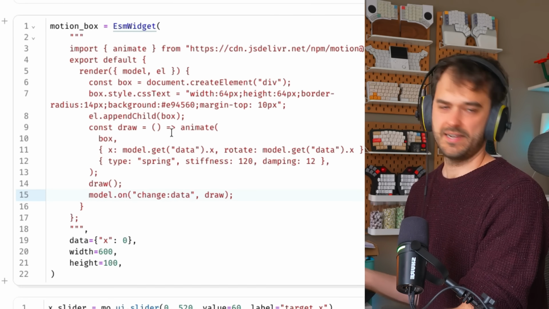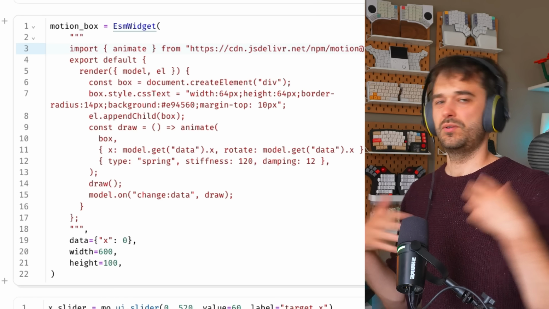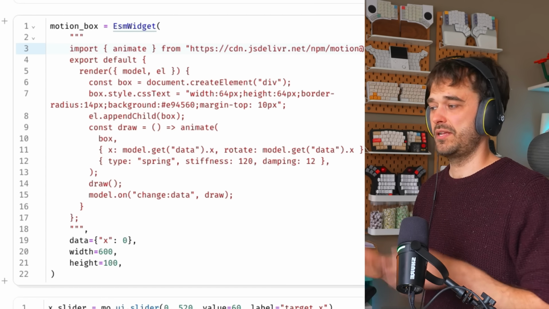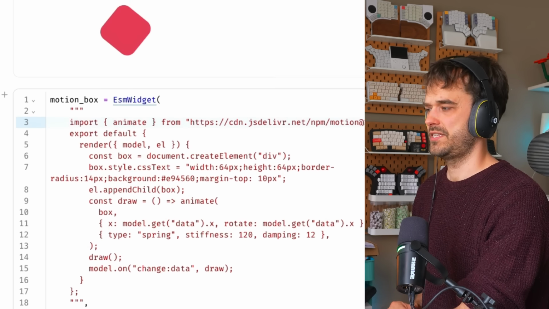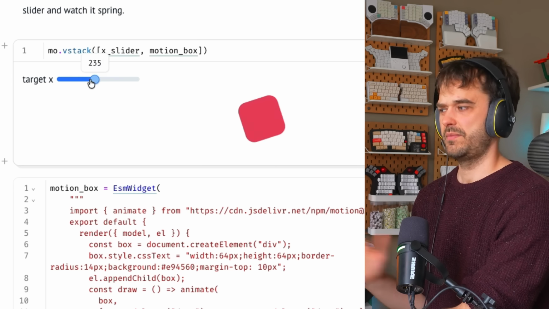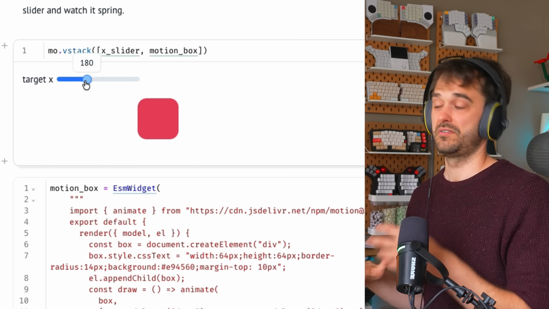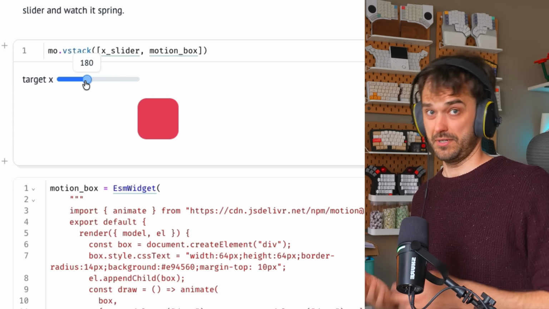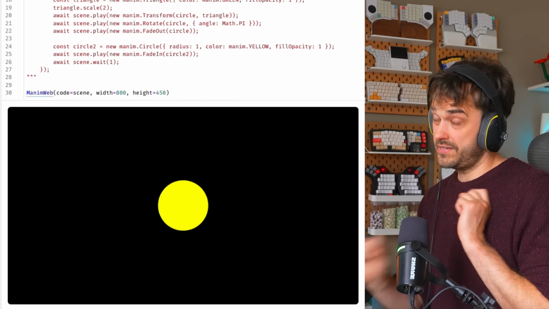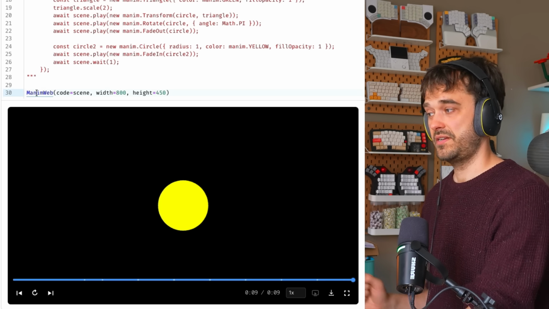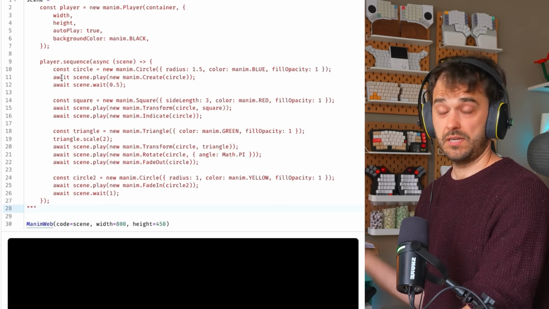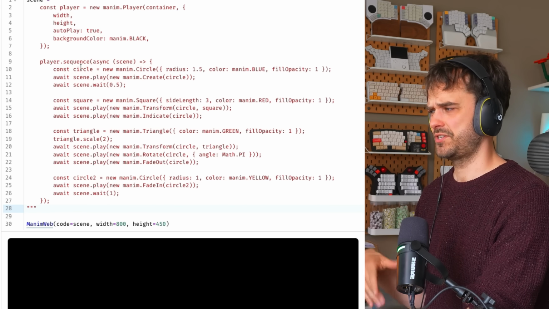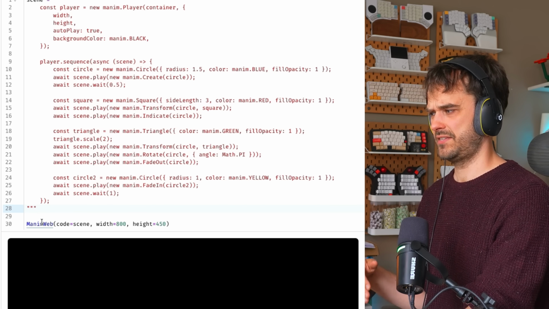It just lets you import whatever ESM that you like, and this gives you a lot of freedom to just get on with it and maybe play around together with an LLM to get some of these animations working. And having some extra animations in the notebook can do a lot of good in terms of explaining what's happening in the notebook itself. A very specific variant of this idea can be found in this other widget, namely this ManimWeb widget. Just like before, the idea is you just paste a bunch of JavaScript into a string and you give that to this object.